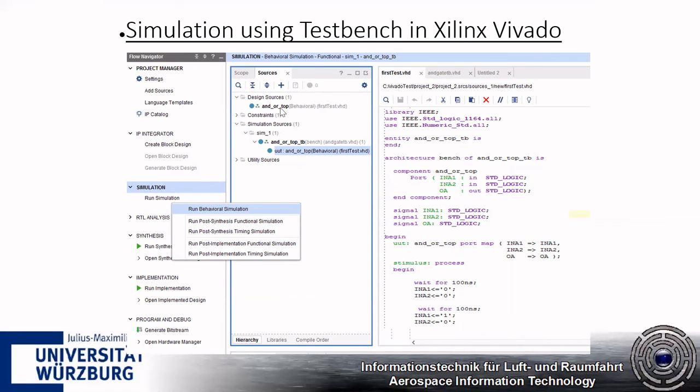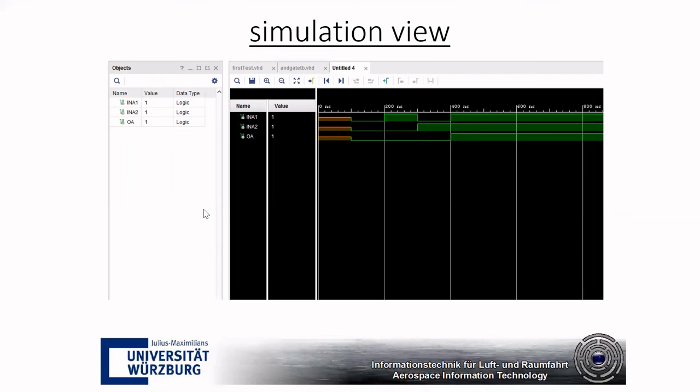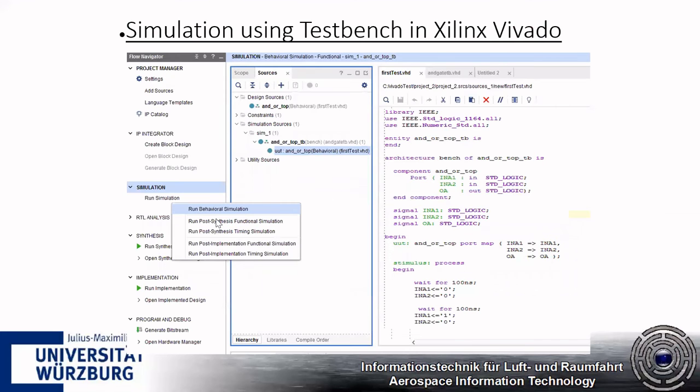When we had only the design, after design entry we went to synthesis. But now we go to simulation, click run behavioral simulation. As soon as you run it, if your VHDL code is right, it will work; otherwise it might show an error, because you might have made some mistake when you declared the signals right there.